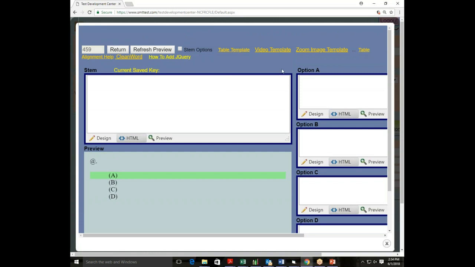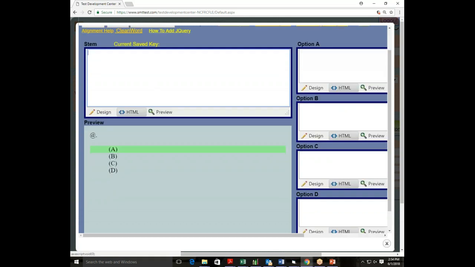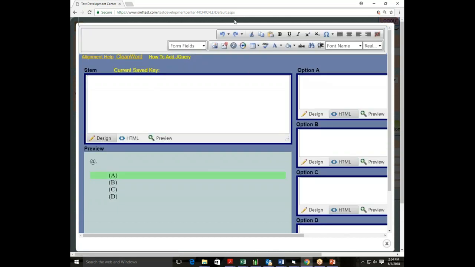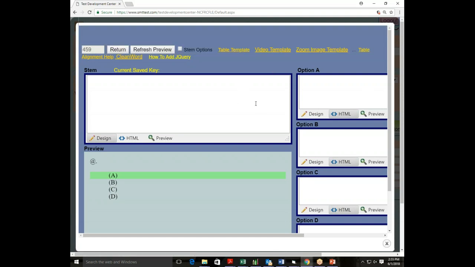Also on the screen, if I click anywhere in the, come on, it's not going up. Oh, I'm in the HTML. I'm in the design phase and I click in the blue. You get your taskbar. So you can use a table if you wanted to use a table. Even an image uploader if you want to upload images. You just have to have the rights to them. No stealing stuff from Google. A spell check that I'm just going to tell you is the worst spell checker in the world. It knows like 5 words. And then we have superscript, subscript, symbols, things like that. If you click anywhere in the blue, it goes away. Click in the white, it brings it up.